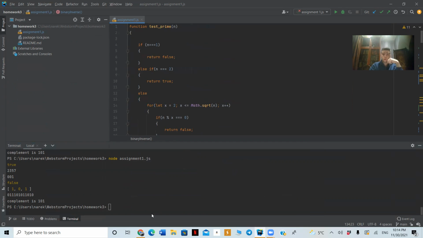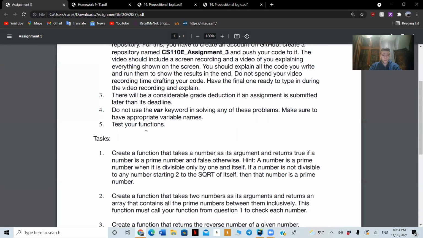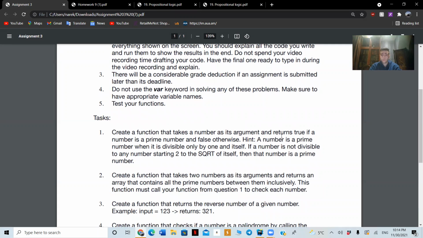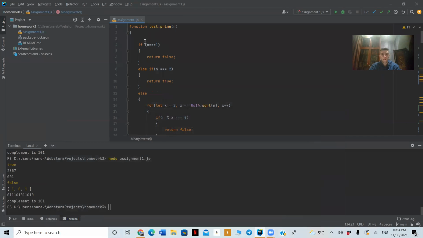So let's move to our first problem. Create a function that takes a number as its argument and returns true if the number is a prime number and false otherwise. The function test prime n: if n is equal to 1, return false. Let's select prime number, else if n is equal to 2, return true because it's prime.